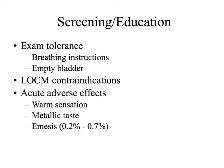Now, I've had every spectrum of person who wants to know different levels. Some people don't want to know anything about what I'm doing. They're just like, just do it and get it over with. I don't want to know anything about it. Other people, I've had 1 or 2 patients ask me for the chemical formula for what is in non-iodinated contrast media. And I will tell them it is organically bound iodine. It is iodine off the periodic table that they've bound to some kind of carbon molecule to make it mimic like an organic compound. I can show you the formula. It's there in the box.